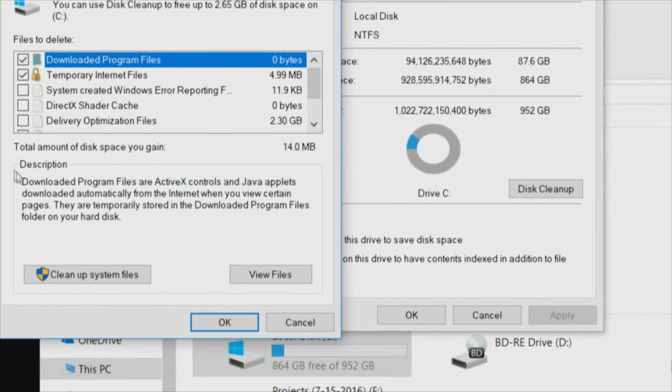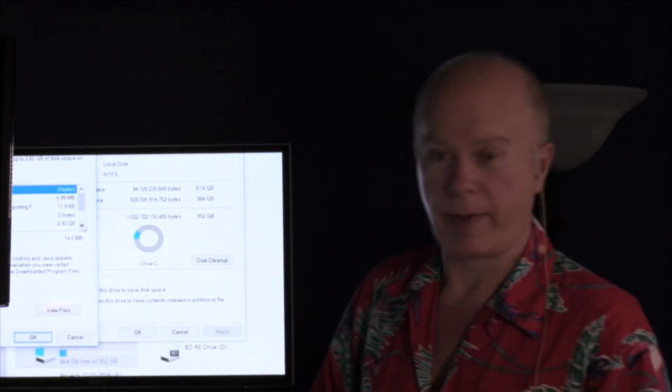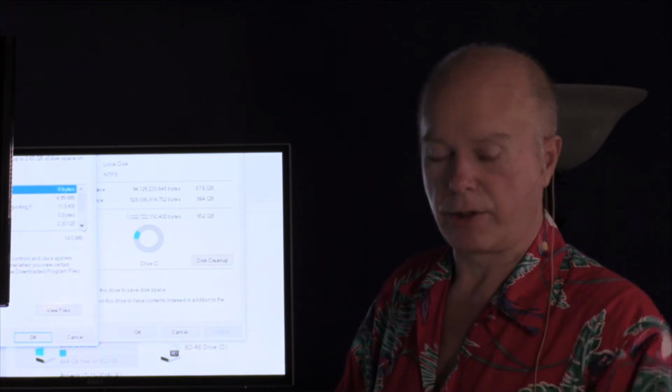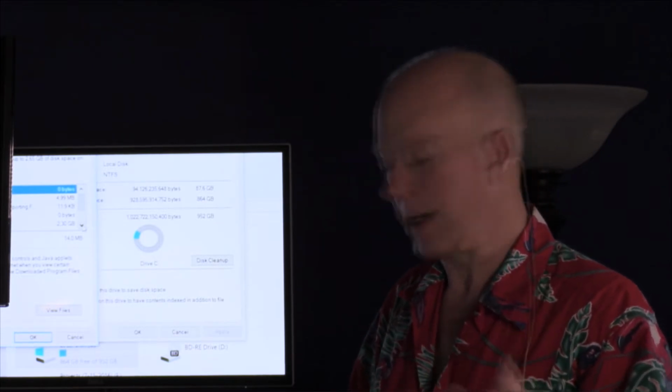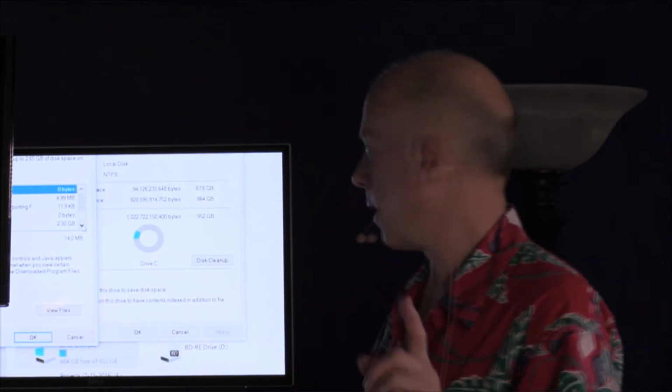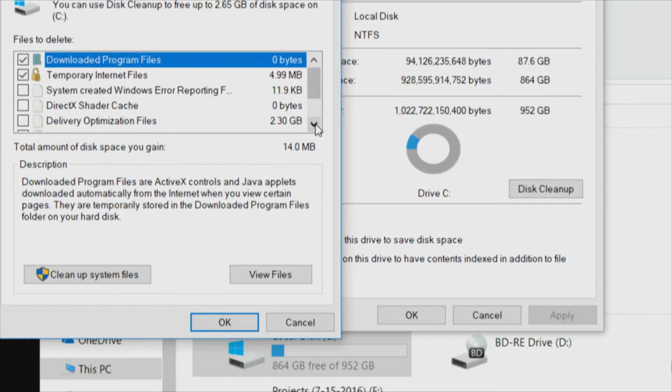If you'll notice, there's a few things in here. You may have more, you may have less, but just as an example, delivery optimization files, 2.3 gigs. That's Microsoft's way of saying we're going to share all that stuff with everybody on your network or anybody else, unless you change that setting. So what we're going to do is clean up your disk, and get rid of some of that old stuff, so the next time it downloads it'll be clean. So this is a preliminary step. Number one, we're going to clean up the disk. Number two, we need to change the power settings. So let's get to this.